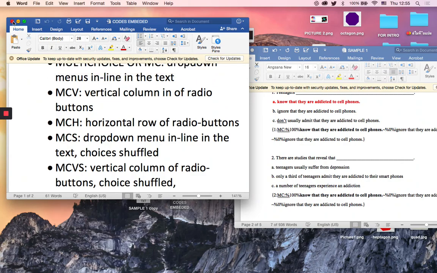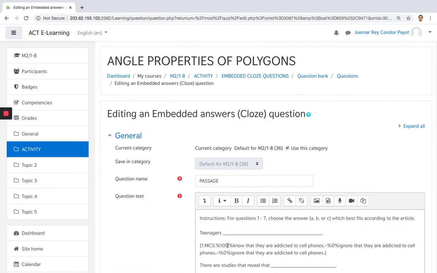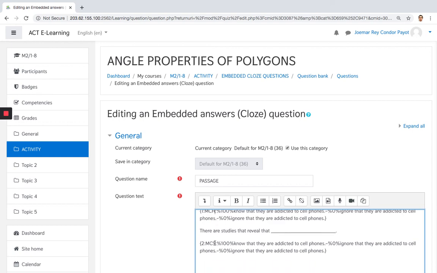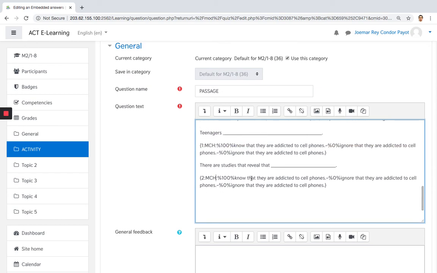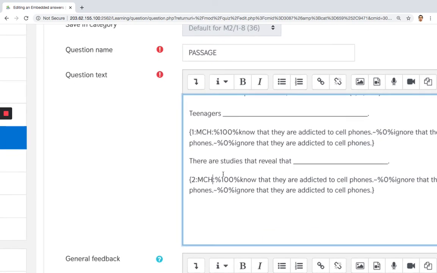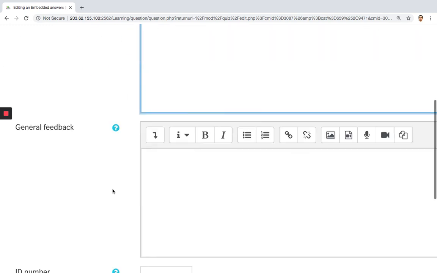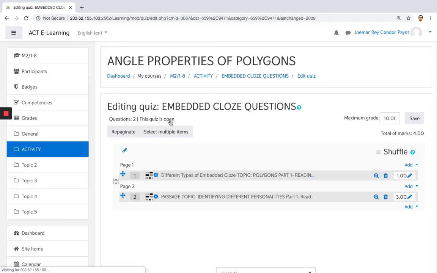MCH, sorry, that is MCH. So go here, H and then H. The same code, the same format, okay, and okay. So and save changes.